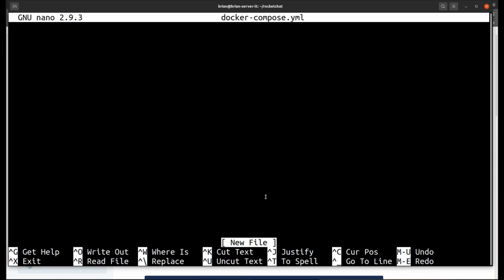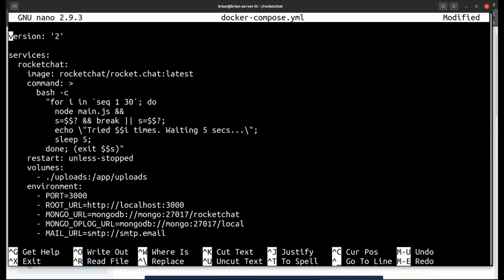Now when I've got this opened up, I've actually got the entire YAML already ready, so I'm going to go grab that and paste it in, and then we'll go through it and I'll explain what everything is doing. Alright, we've got the YAML pasted in here, and I really didn't change anything that they have as far as variables except for a port number, and I'll show you that in a minute. But everything else I just left as the default for now, and I'll explain why.